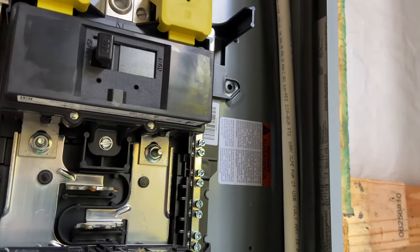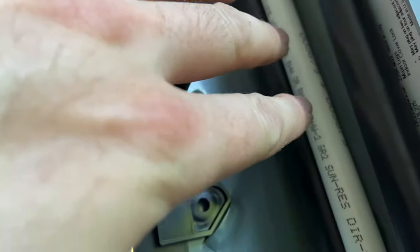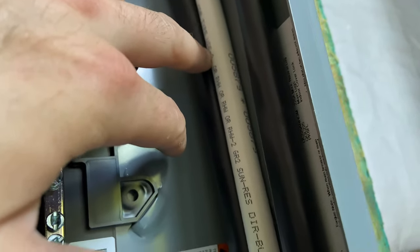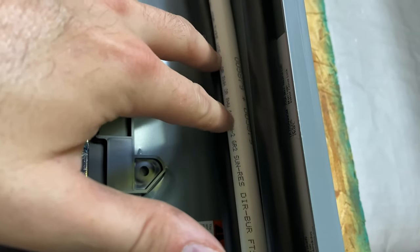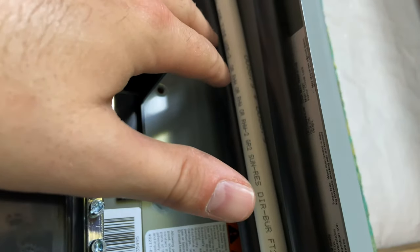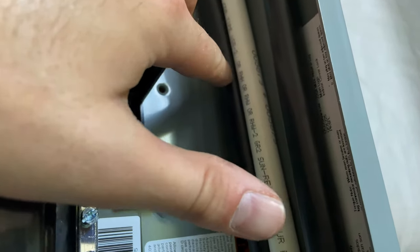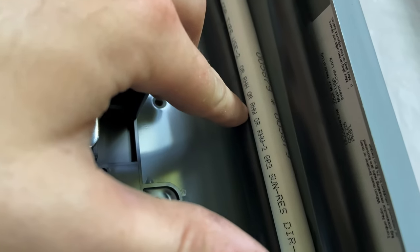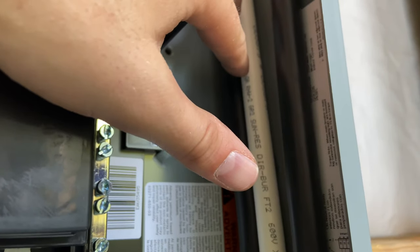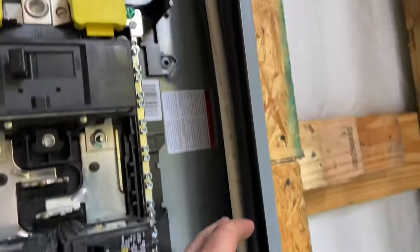This cable is rated for underground, but it's also marked as dual use. What you're looking for is right here — it says USC2, which means underground cable only and it should not enter the building. The reason is that the PVC jacket material is not properly fire-rated. Metal's metal — a 4/0 aluminum conducts the same as any other 4/0 aluminum — but to meet code you technically couldn't use it based on USC2 alone. But the magic words are right here: RHH, RHW, or RHW2. Those designations mean you can use this cable just about anywhere, including into the building, provided it goes in conduit — which it does here, going from about six inches of conduit all the way into the panel.